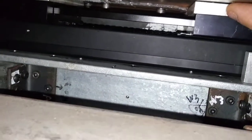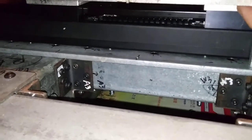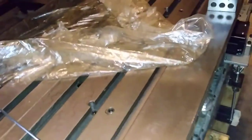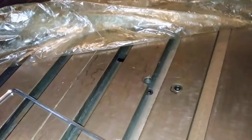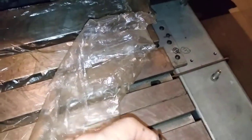On top of the moving blocks, there is an aluminum plate, and this is soft material. So at the center of this aluminum plate, I make a round. I put on a round steel metal there, and the end of this set screw touches it. Now actually the table sits on the top of the moving block by this set screw, and I put on this hex tool on the set screw.